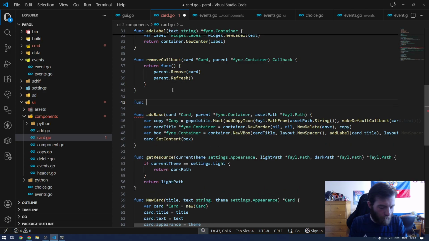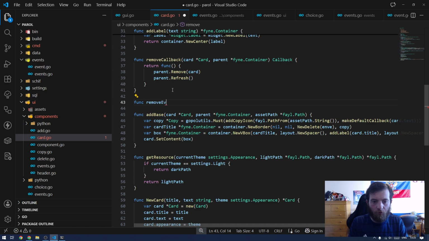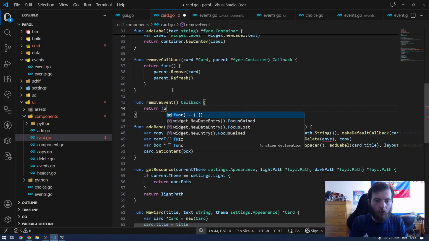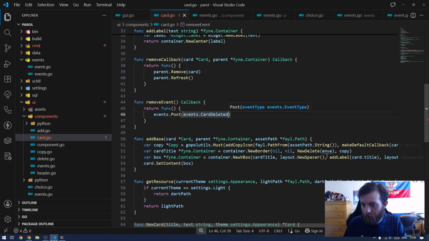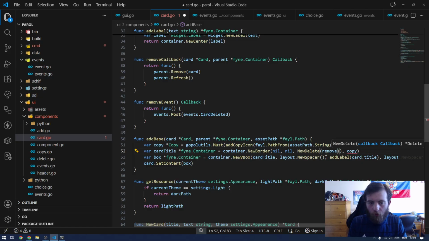Func remove event. That's not going to take anything, and that's going to return a callback. So then we're going to return a function that just calls events.post card deleted. There you go. Not remove callback, remove event.